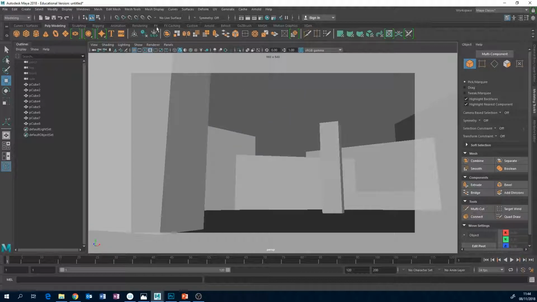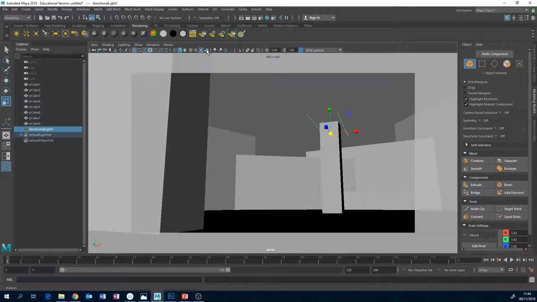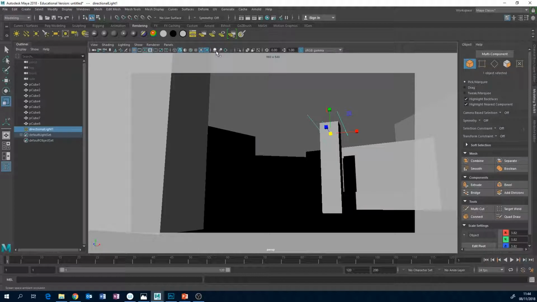So I'm going to create a light by going to rendering, direct light in this case, because I'm not going to do any rendering in Arnold, any proper fancy rendering. I'm going to literally screen grab what's in Maya. I can turn this button on, which activates lights, this button on, which activates shadows, and this button on, which activates ambient occlusion, which, if you haven't done CGI, is these little soft contact shadows. It's a bit gross in the viewport, but again, we're just using it as a guide.